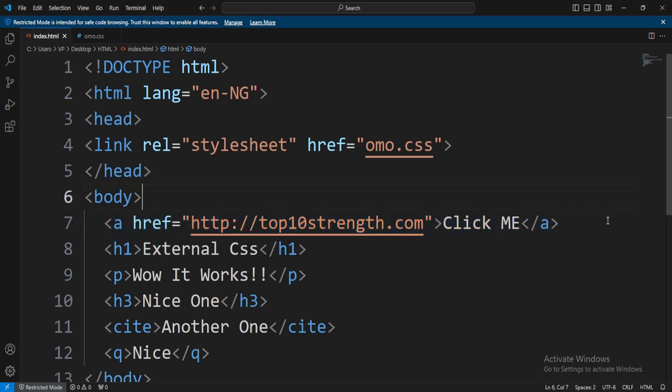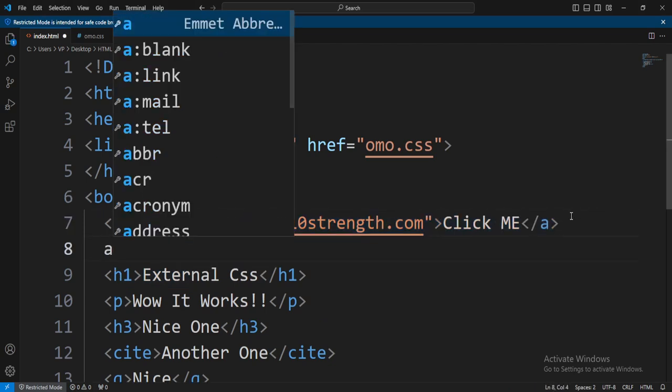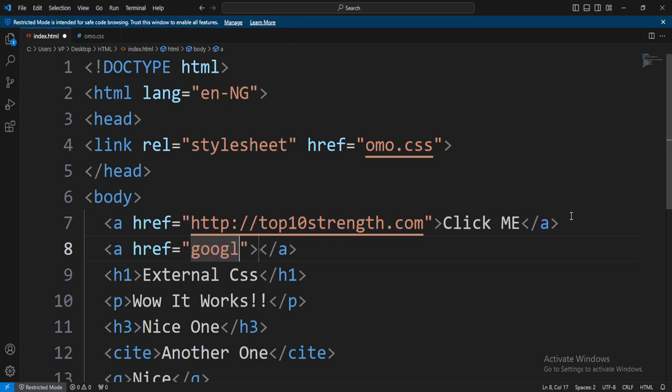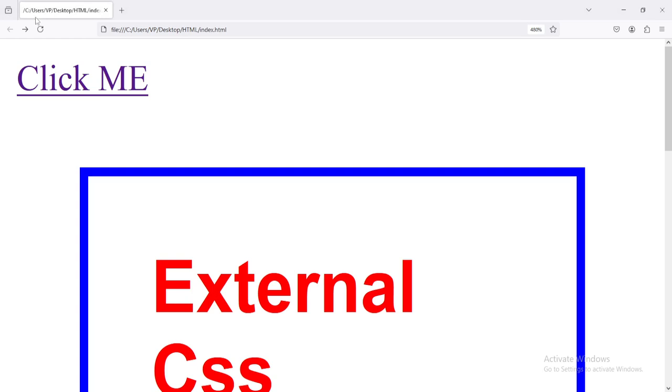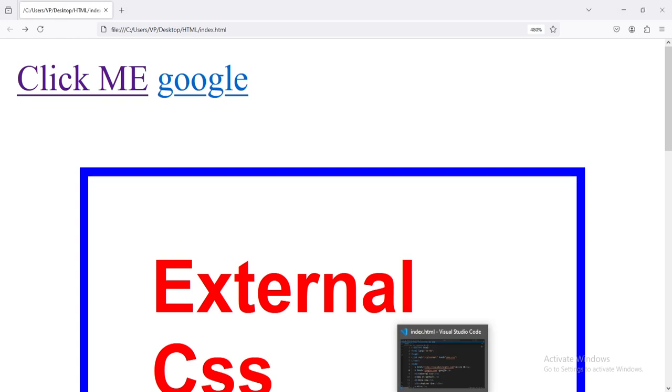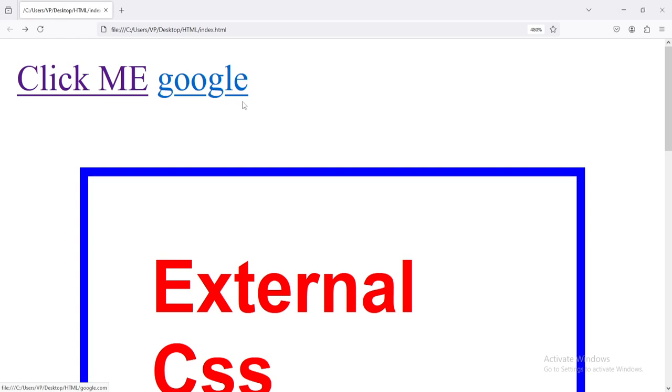Let's say we want to link to another website, google.com. I want you to notice this. Google. This is the Google link. So now let's go back to our document quickly. Can you see this is the Google link? Now we are going to try to click on the Google link. Maybe it will display. The Google link will display something like this. Something happened here. You see.